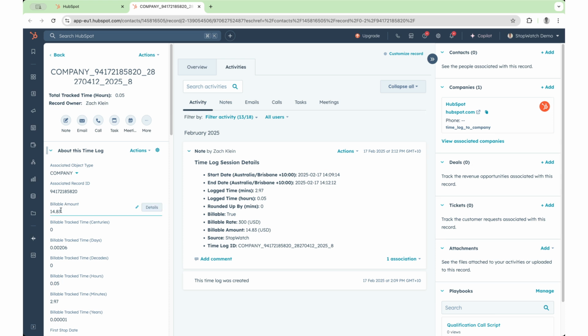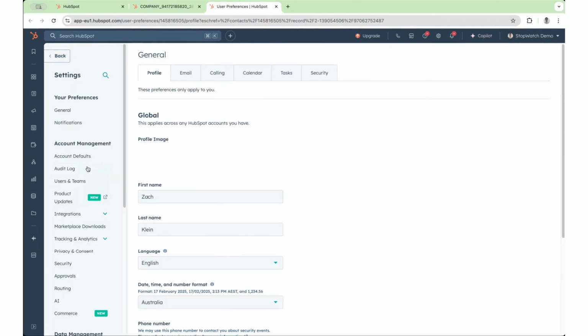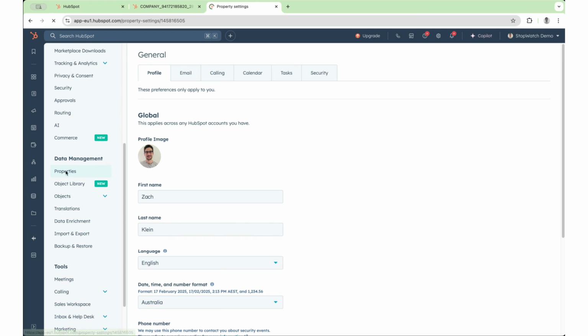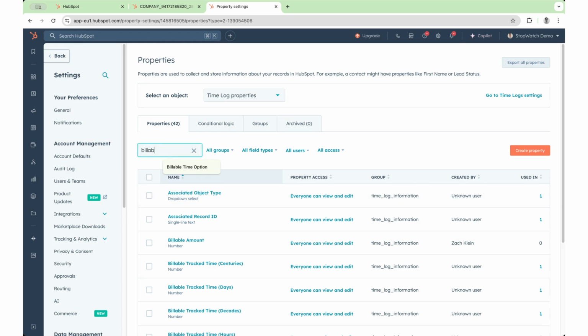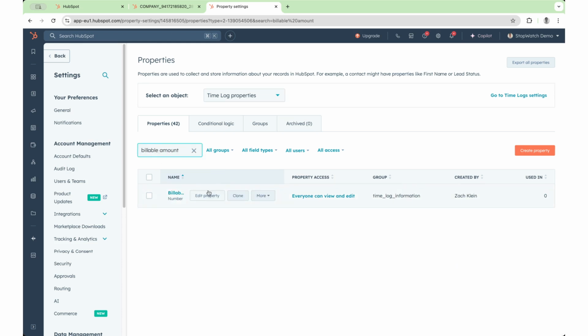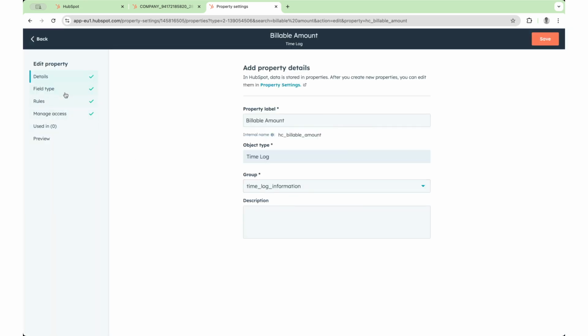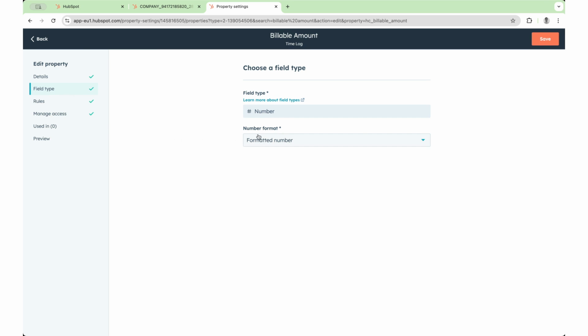Now you can see that it's not formatted as a currency. You'll need to manually update that property in order for that to be displayed as a currency. So to do that, just navigate to HubSpot Settings, Properties, find time log properties, search for billable amount, go ahead and edit that property, field type, number format, currency, and save that change.